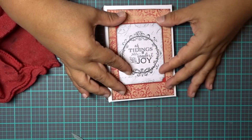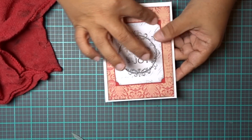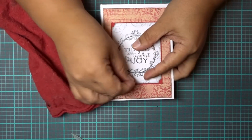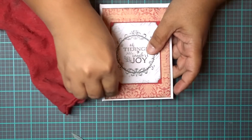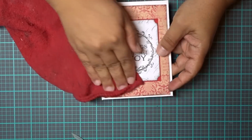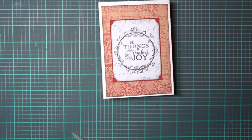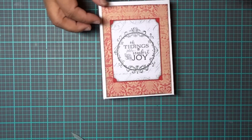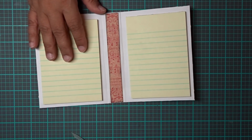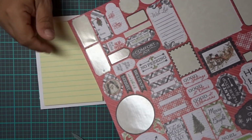So here's a sticker from the paper pack. Even that out. See here. And look, truthfully, look how easy it comes together. You know, I mean, just add on an extra maybe 10 minutes to cut out all the papers. But look how easy that came together. Now, if I had stuck the seam binding, it would have been seam binding covering it. This is the sticker, the stickers for this paper pad.